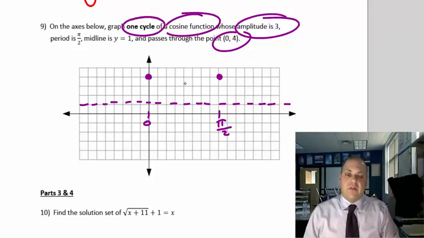Now, what's my minimum? Well, my amplitude says go up 3, so I must go down 3. Down 3. Right there is going to be my min. It's down 3 units from the middle of 0 and pi over 2. And then, of course, in between those, I'm going to have a midline point. We've done this. And I'm just going to sketch smooth curves the best we can.